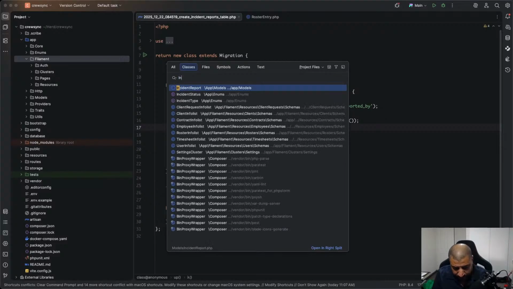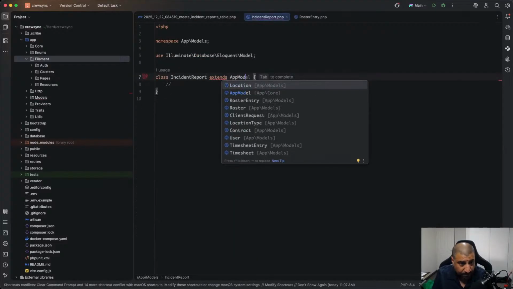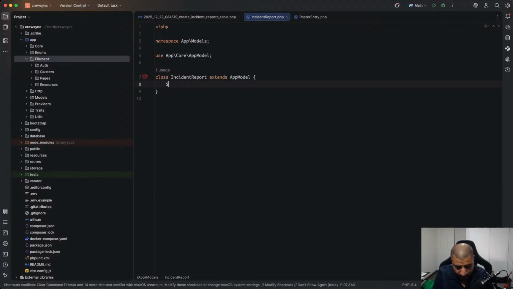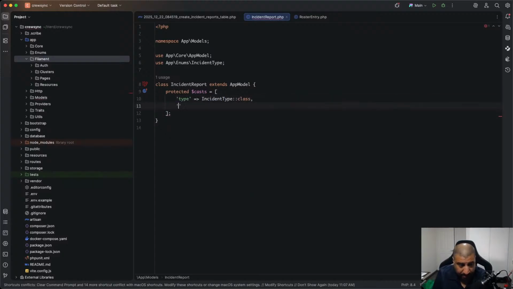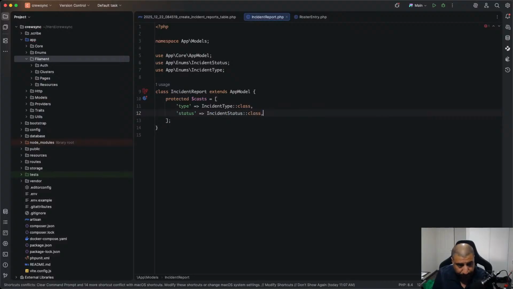Okay, so if I go to the incident report model, we're going to inherit from our app model, and this is not needed anymore. We do have some casts. We have the type, which is an incident type class, and then we need to cast the status to incident status class.